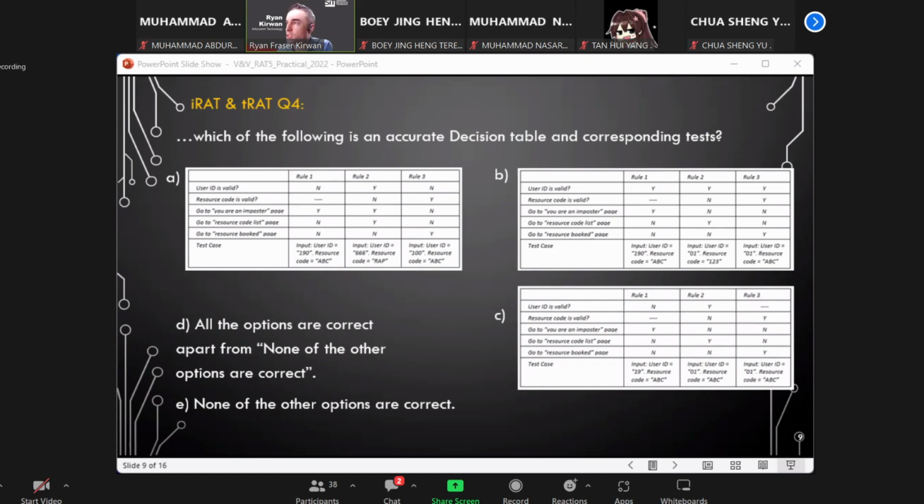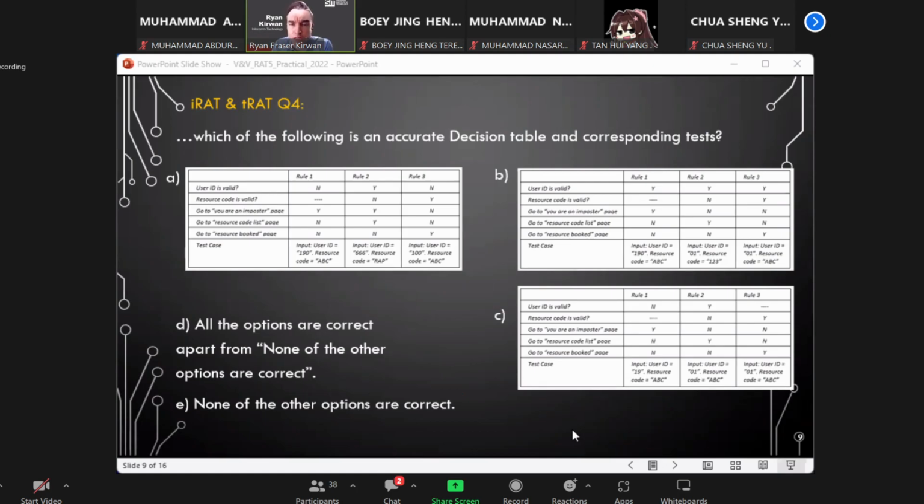So let's just see. Now, this is where the questions start getting a little bit jumbled for me, because I did add different questions, more substantially different than I have done in previous weeks, just to try and mix things up a bit and be able to ask some questions that I otherwise might miss. But this one is relating to decision table testing.